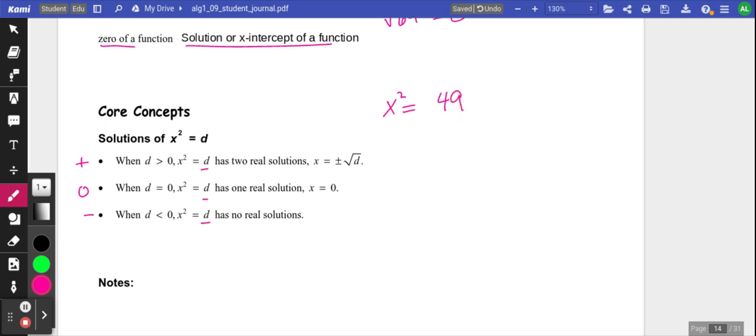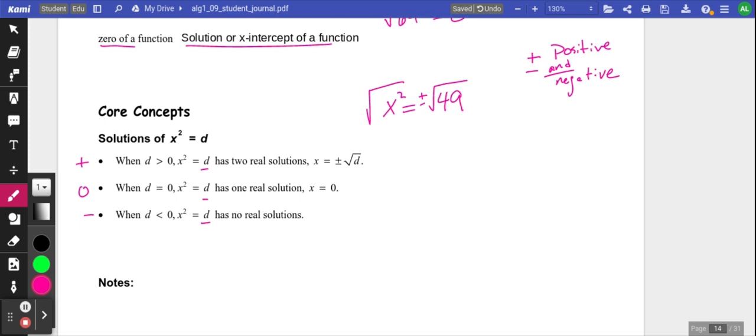We want to use our inverse operation. Just like if I had x minus 2, I would think I need to add 2 to both sides. I need to do the opposite operation. I'm going to do the opposite of squaring x, which is to take the square root. I'm going to take the square root of both sides. Something to keep in mind, you've got to take the positive and negative square root. If you haven't seen this before, this plus minus just means the positive and negative version of that value.